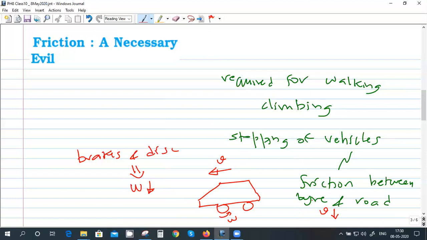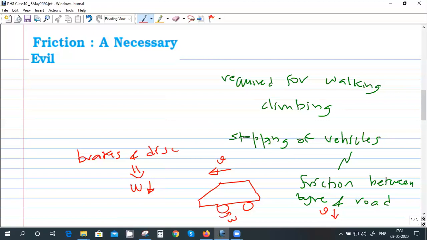So there are two things happening. First, you apply the brake and the rotational speed of the tire is reduced, and after that, the translation speed of the car is reduced by the friction between the tire and the road. Suppose there is no friction between tire and the road, it will keep on skidding even with the tire not rotating. Just assume the friction between the brake and the disc is present. Because of that the rotation of the tire is stopped, but there is no friction between the tire and the road, so the vehicle will keep skidding.